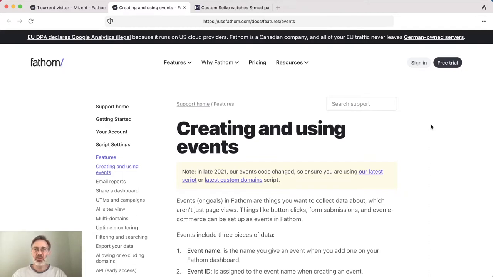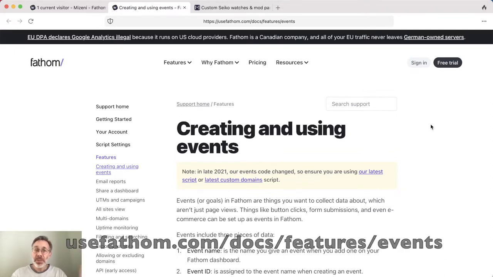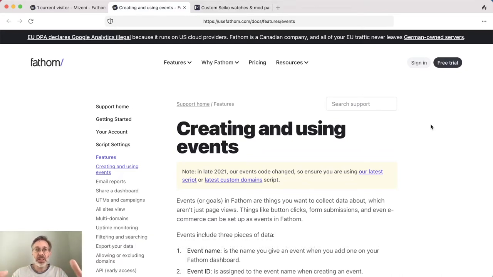Mouse over, scroll, window resize, you get the idea. The documentation is very good, it's got sample code, but what I'd like to do in this video is actually go through the process of creating an event and then showing you how I implement that on my site, and hopefully how we can then monitor it if that works.